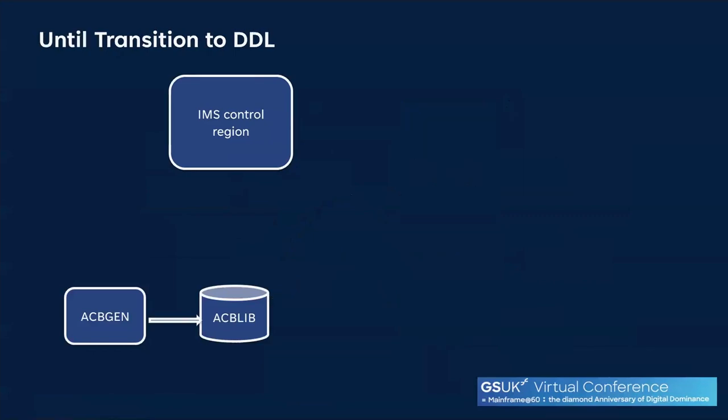As I mentioned, let's say you have a database. Let's take the same bank database, which has customer, accounts and payments segments. And you want to add a new segment, let's say a cards segment, to the existing database. So you will do a DBD source change. You might make changes to the PSB or create a new PSB. You will do the PSB gen, you will do the ACB gen, and then you will use catalog populate. I'm talking about when you are not using DDL, the current way.